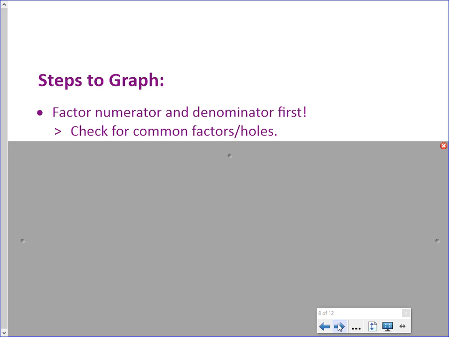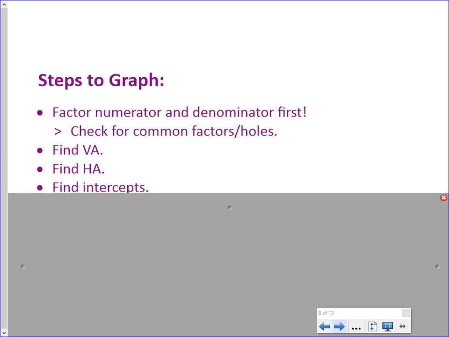If you factor and nothing cancels, you can go back to the original and probably complete it like normal. But even factoring might be helpful for finding the asymptotes and things like that. So always factor first and then do your check for common factors, which would give you a hole. After that, you're just running through those other things: vertical asymptote, horizontal asymptote, x-intercept, y-intercept. That's just going to help give you more understanding of what could be happening with this graph.